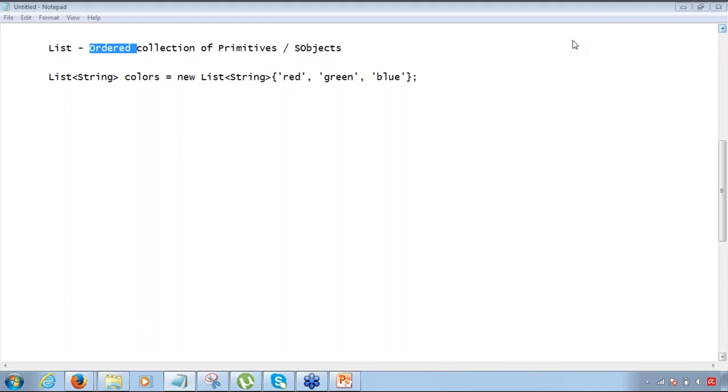Hello. Yep, I'm back. All right. So we were talking about this list, right? So list is an ordered collection. Ordered collection means the values which get into this list are in a certain order, which means that every value in the list is in a certain order, and that's the order which it follows. I'll show you an example.